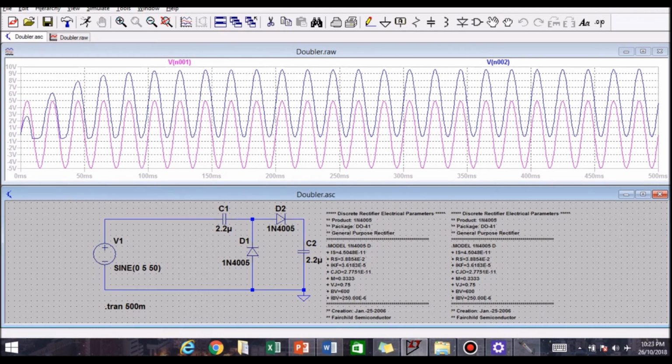During the positive half cycle, diode D1 is reverse biased, blocking the discharging of C1, while diode D2 is forward biased, charging up capacitor C2. But because there is already a voltage across C1 equal to the peak input voltage, capacitor C2 charges to twice the peak voltage of the input signal. Okay, basically this is the simulation, and that is the information on the voltage doubler.